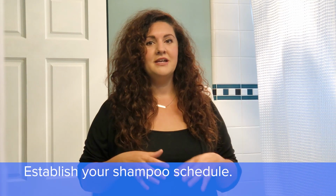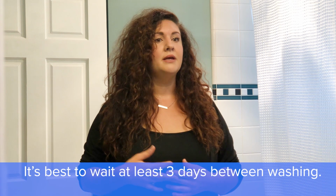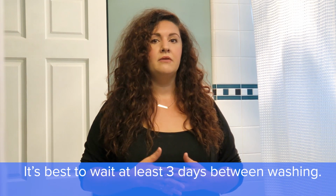I usually go about 4 or 5 days, sometimes more, but as most of us know that have curly hair, not washing every day is usually appropriate because our hair is very, very dry. If you want to establish an amount of days that you're comfortable with, it depends on how greasy your hair gets, how naturally oily the roots get, and also if your curls don't hold up throughout the days, then obviously you'll have to rewash it and restyle it. But pretty much if you can wait 3 days, that's good. If you can do longer, that's even better.